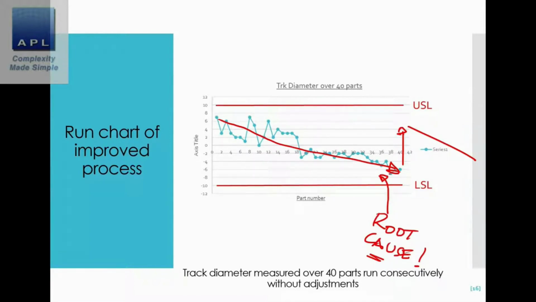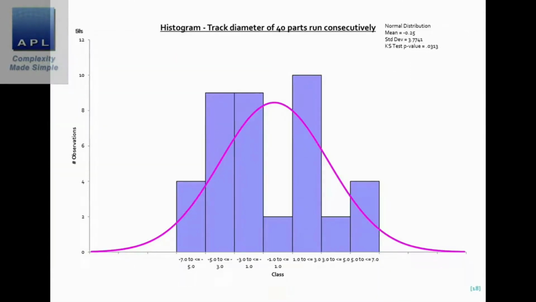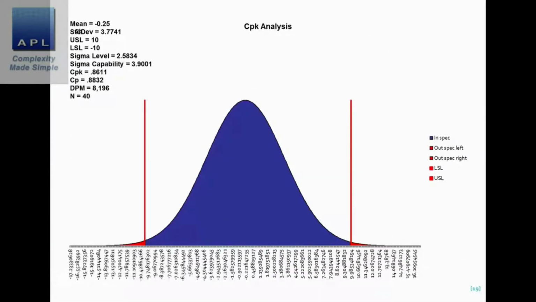Very, very easy. However, what he's done, of course, is he's gone through the same analysis that he did before. So he took the previous data, and of course he did a histogram. That's the new data set, by the way. And then he does a CPK. And of course what he's saying to me, look, is that the CPK now is giving him 8,196 defects per million, which of course is 0.8%. He's below his 1% target.